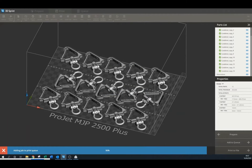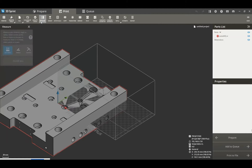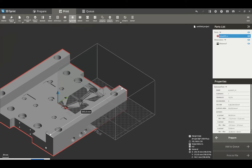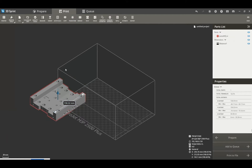This is a very basic introduction. I'm going to move on to something a little bit more complex which allows us to see some of the more interesting features that the Sprint software enables. So I'm importing a part here — it's a jig fixture for a mould. We're going to do some simple measurement tools so I can see the measurement of a part. I can transform the geometry using the transform tools so I can scale, rotate, and move very simply and easily. The measurement is updated with that scaling as well, which is really nice.